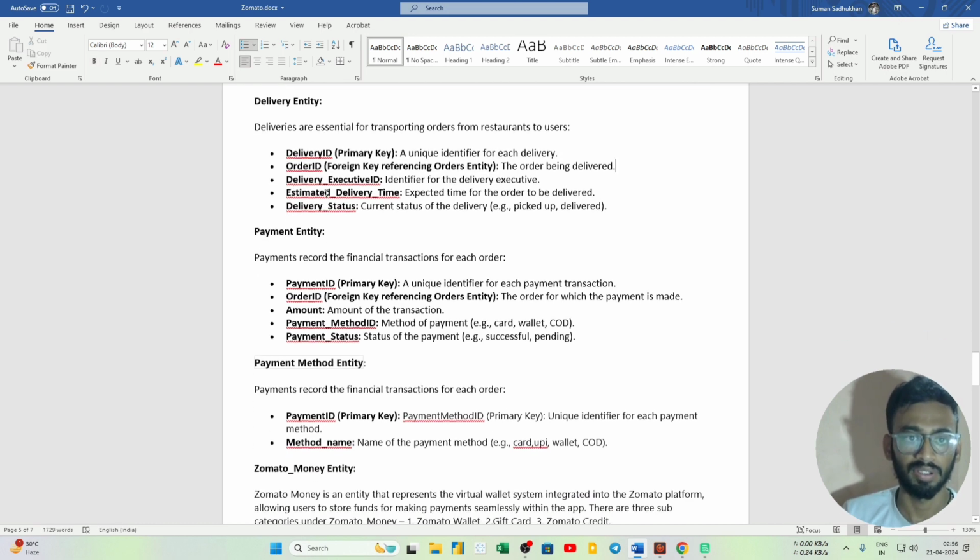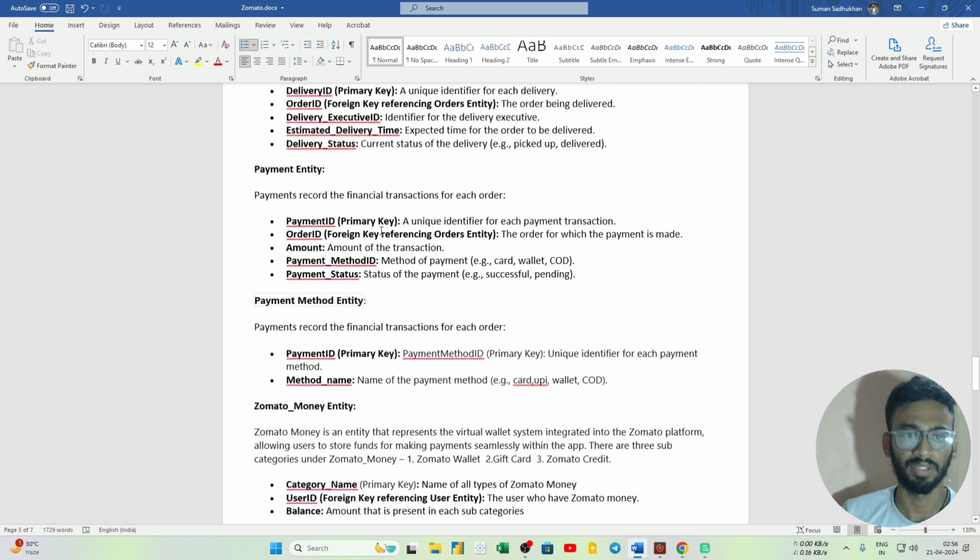Then delivery executive ID, the identifier for the delivery executive, estimated delivery time, the expected time for the order to be delivered, and delivery status, the current status of the delivery, whether it is picked up or delivered. Next, the payment entity. Payment records the financial transaction of each order.